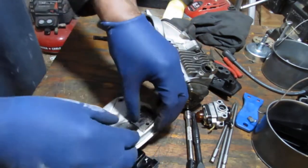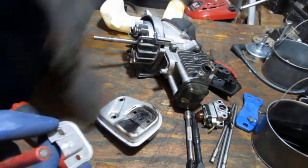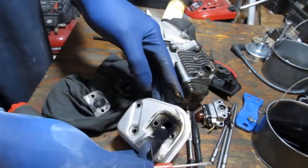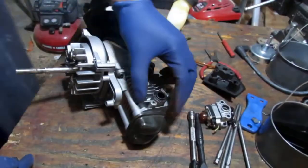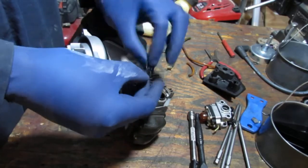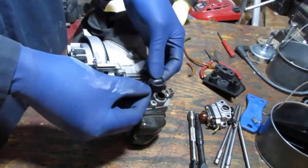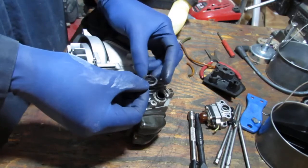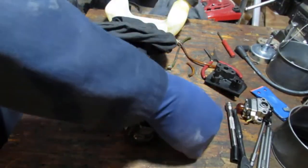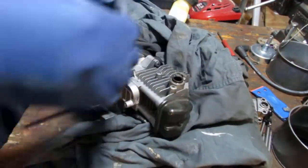A bit of a clean. Those like that. That like that. Yeah, I think we got ourselves a good candidate. Notice that the carburetor has this gasket on it. I'm sorry, the exhaust. I don't know if it's a badly worn O-ring, or is it supposed to be this flat, or it was once round? Not really sure. Let's just clean this area.